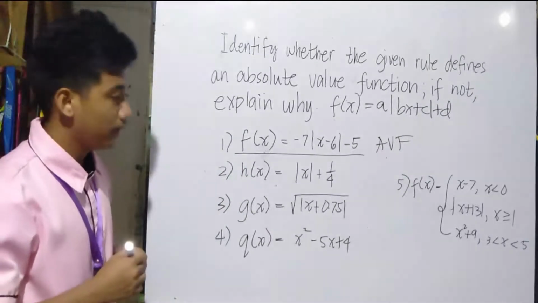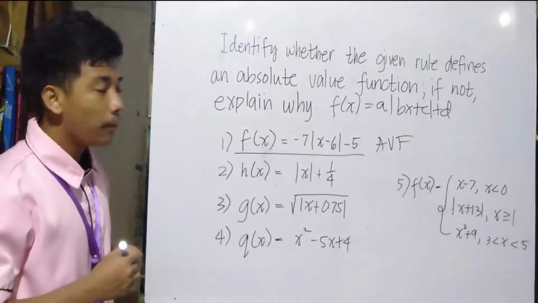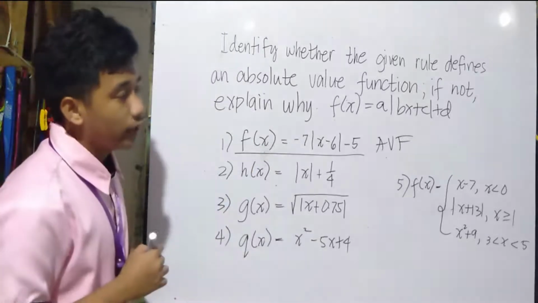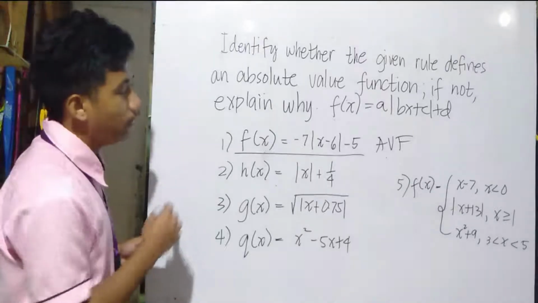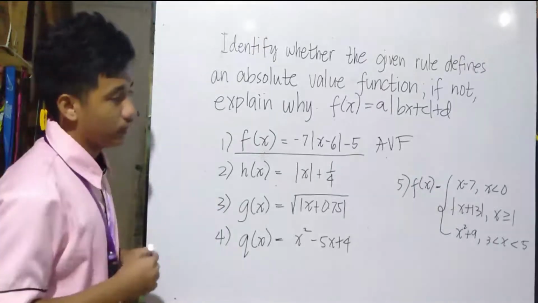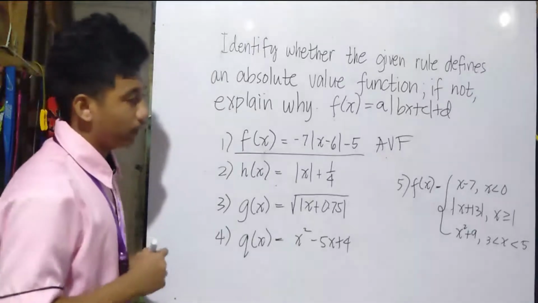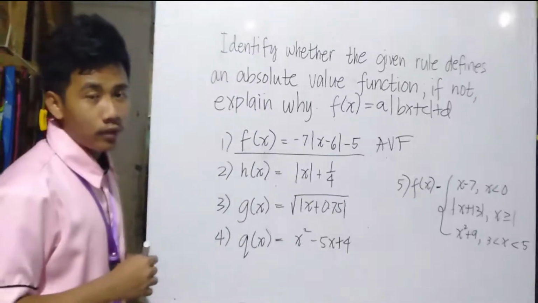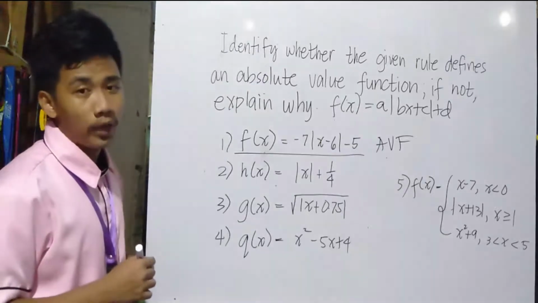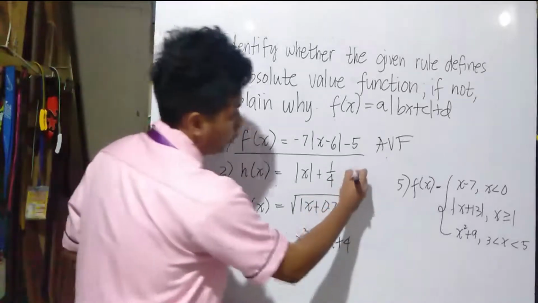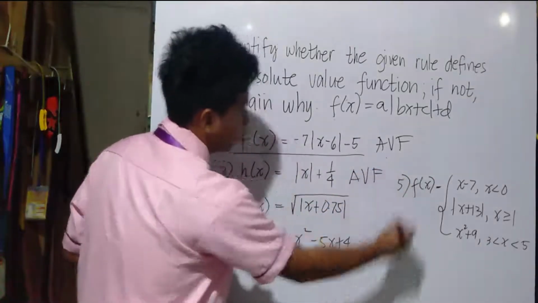Are they similar? Some might say not, because example number 2 does not take the general form. But observe the symbols used from the two equations. Yes, aside from taking the general form, the presence of absolute value symbols tell us that it is also an absolute value function. Therefore, example number 2 is an absolute value function.